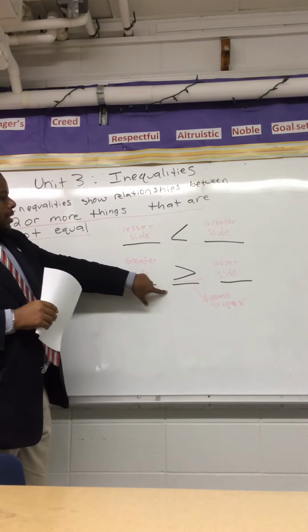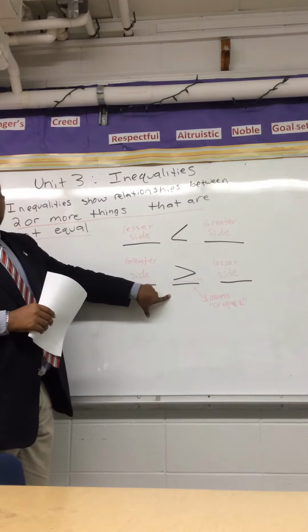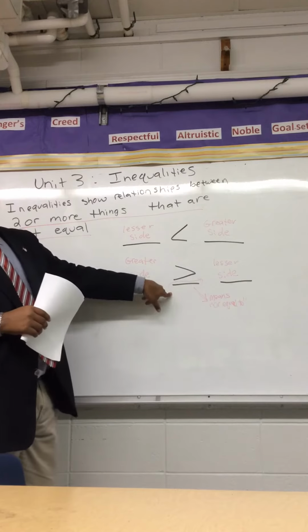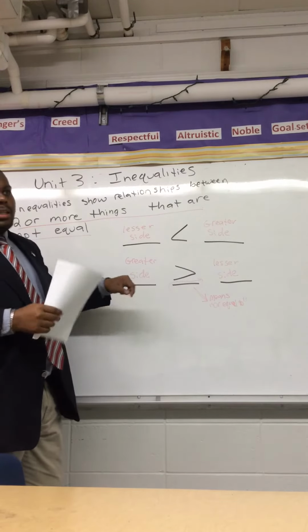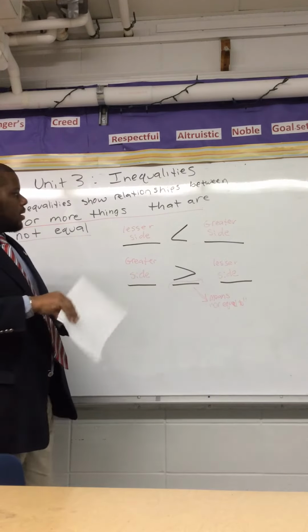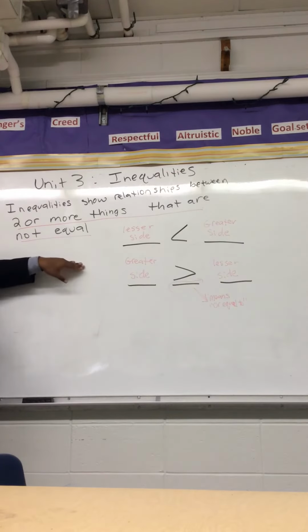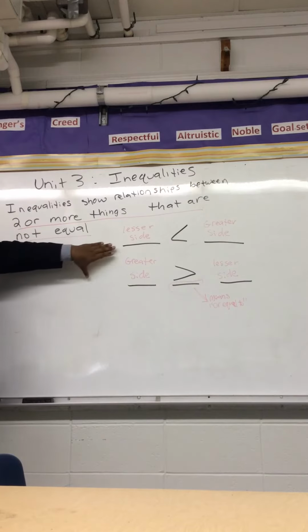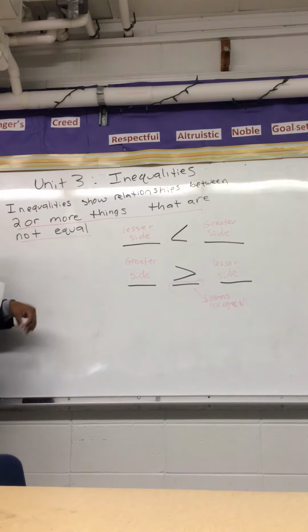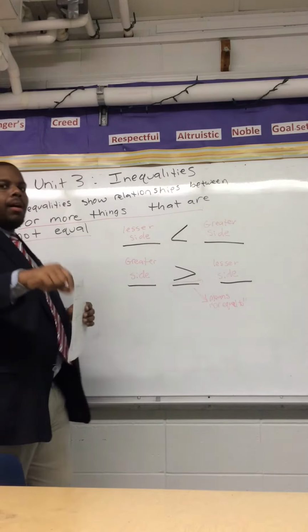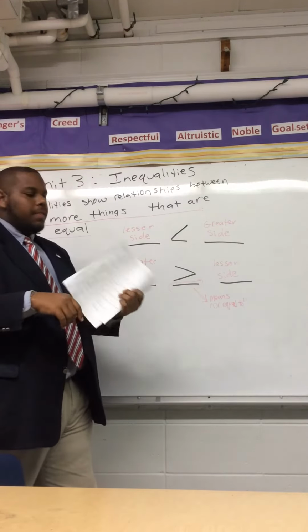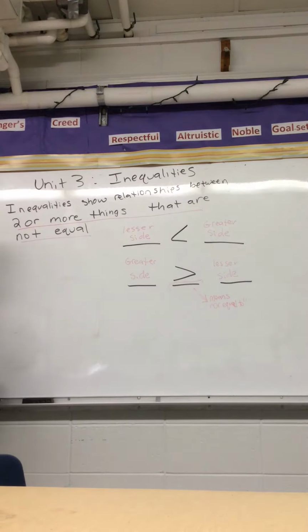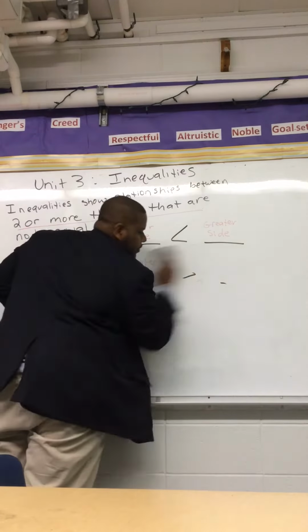This little line beneath the inequality means "or equal to." So whenever you see a line, that means "or equal to," and it means that number is included in your solution. So let's take a minute to copy down the definition of inequalities and these things here. If you have to, pause the video so you can get it down. Take your time. I'm going to erase in 5 seconds. Okay, nice, that's erased.